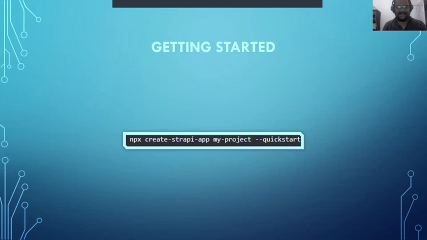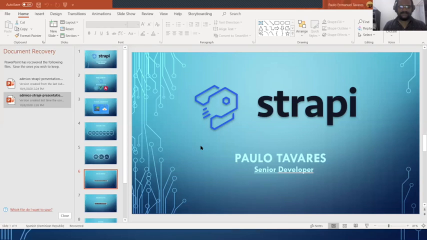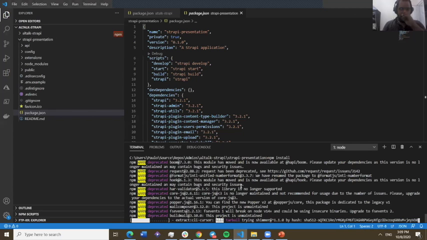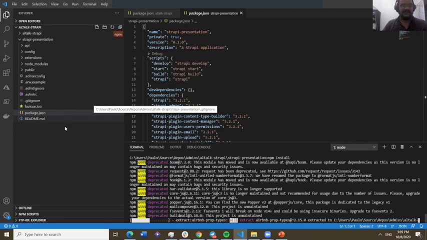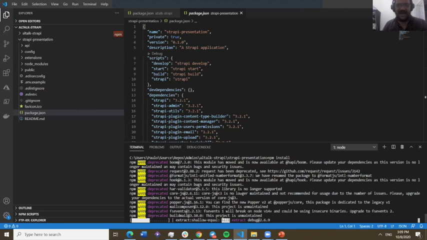So let's get started with some code. This is a typical project. It looks like just a normal Node.js application. You can see it here. Right now, I'm building the project. One of the downsides of Strapi is that it takes a little bit more than your normal Node.js application to build because you need to install a lot of things. And in the meantime, I'm gonna give you a walkthrough.